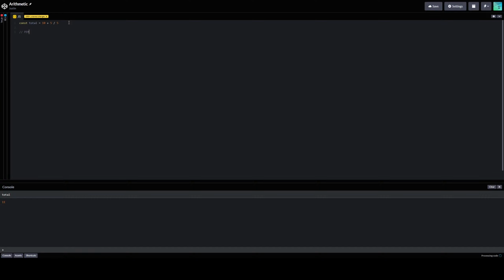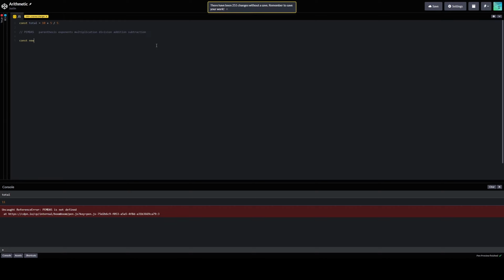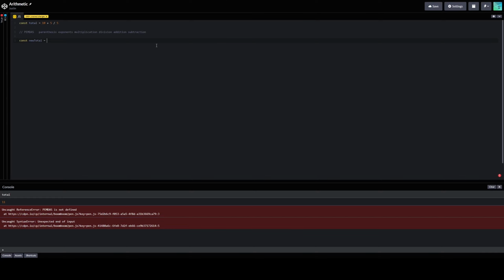This is the order of things that it runs in. So power, exponents, multiplication, division, add, subtract. Okay. So let's do the new total. It's equal to 10.